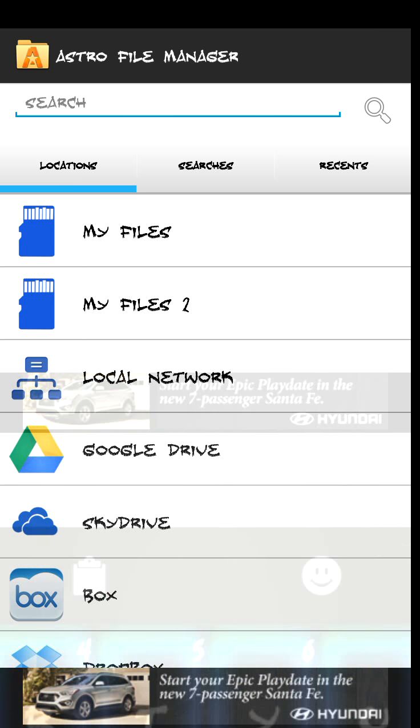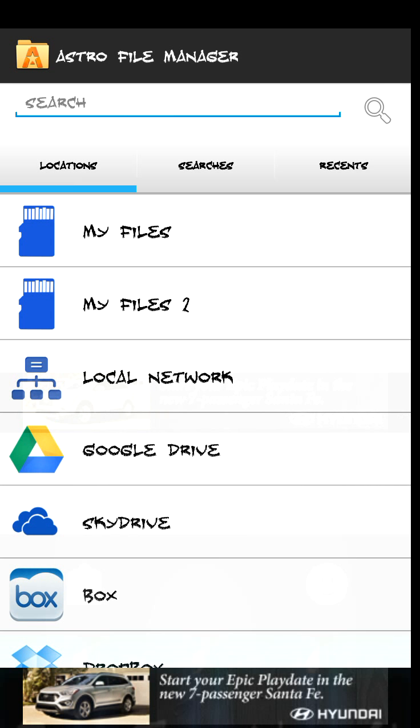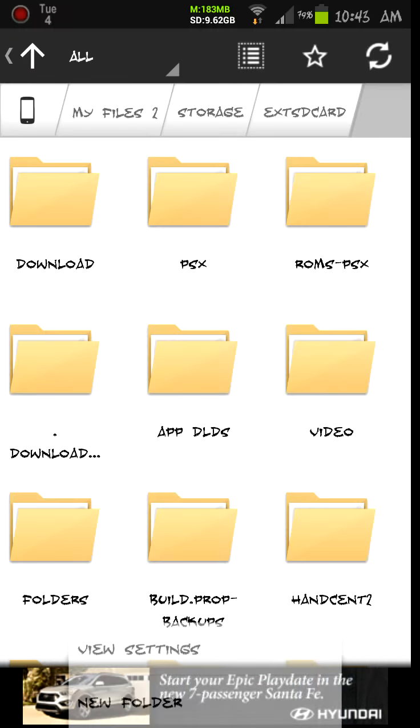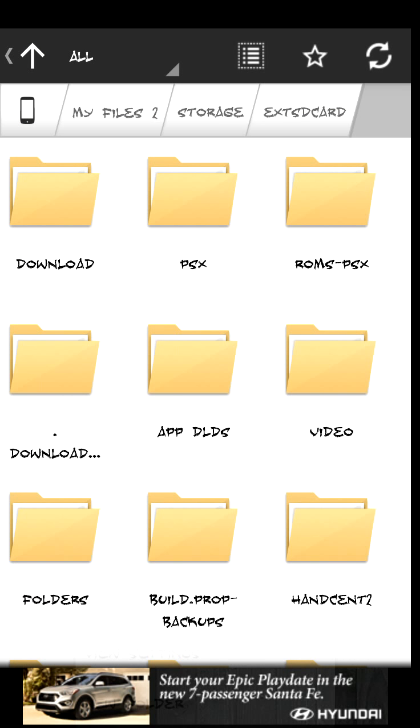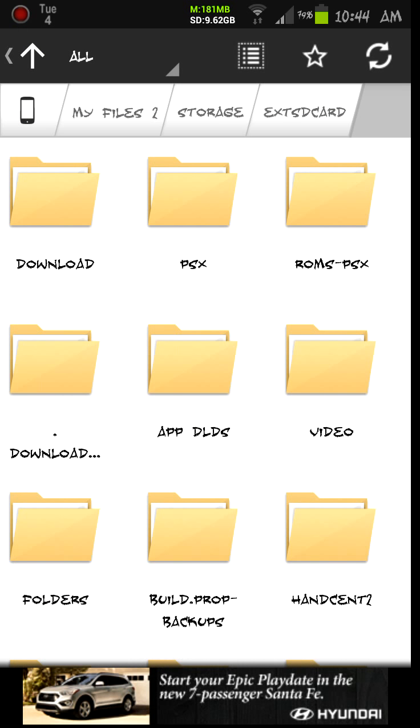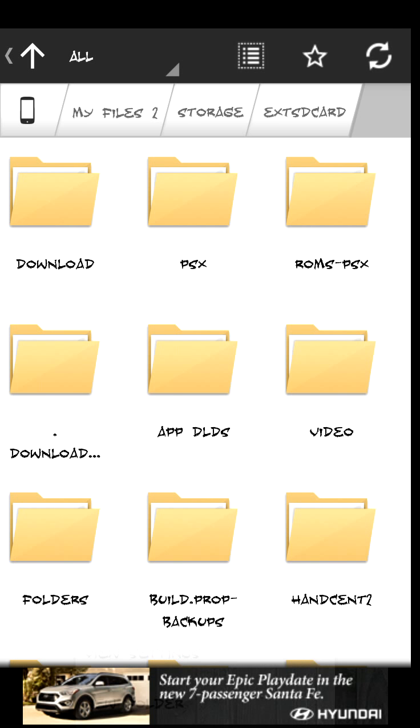What we're going to do is go into our external SD card. If you happen to have two SD card files, you're going to want the one that's external SD card or My Files 2. If it's not like that on your phone, well, I'm sorry, you're going to have to figure it out. So let's go to My Files. And here we are. Now there's the PSX folder that we've downloaded in the past, and all the stuff that we've done with it if you followed the other video. Let's go into our downloads, where now, as we've unzipped this, you're going to have the original zip file along with a couple extra other files, okay?